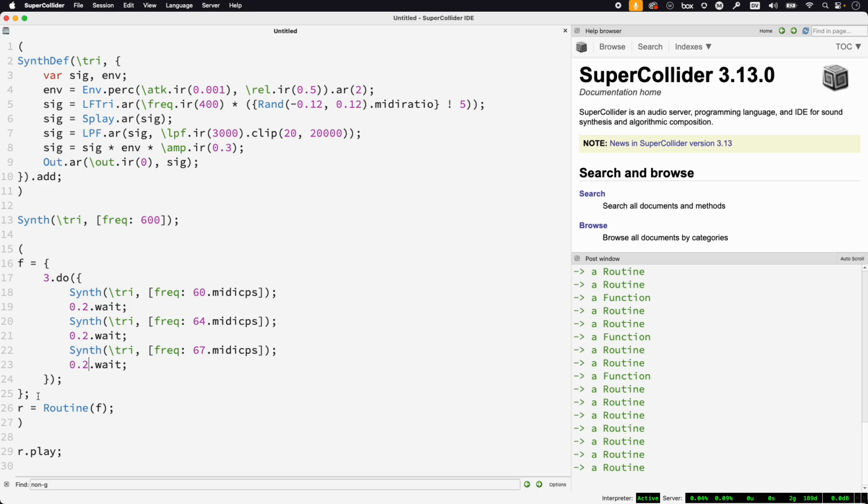So there are so many things here to talk about. I'm trying to do this without devolving into chaos. Here's a fun shortcut. We can say Routine.new. We don't have to do .new. This is fine. But the Routine class has a single character lowercase shortcut, r. And perhaps we should do something like this just to distinguish.